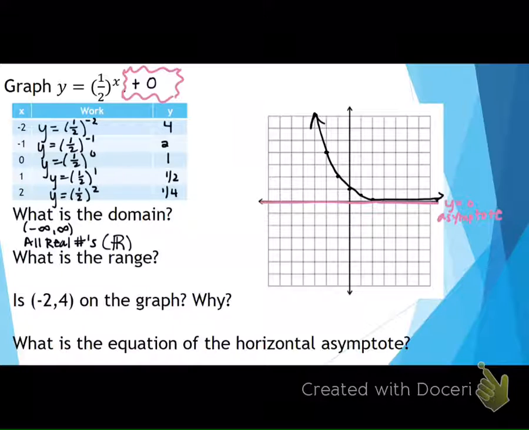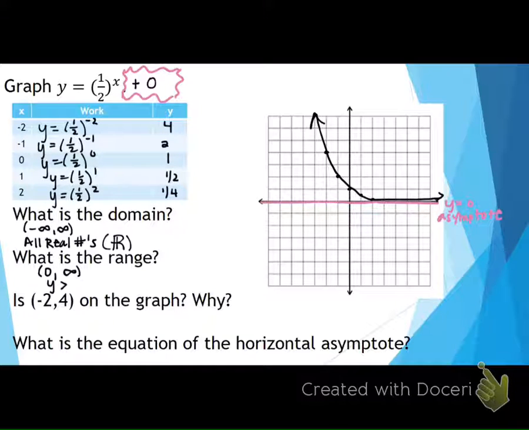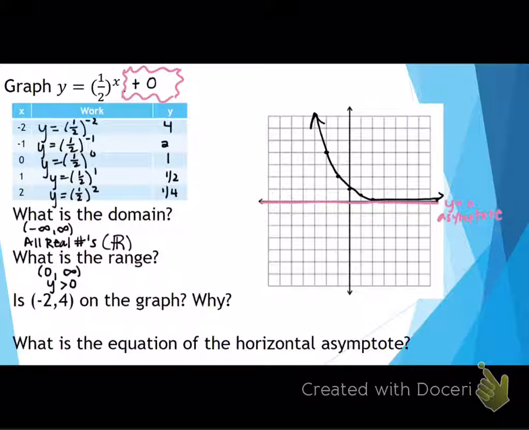All right, so Justin, what's my range? 0 to infinity. The asymptote starts at 0, meaning it will never go below 0, but it will also never reach 0, so that's why we use the round bracket, and it goes up forever. This is the same thing as y is greater than 0. I'm using y because it's the range. Can we put y is greater than 0 on our homework? You can do either or.